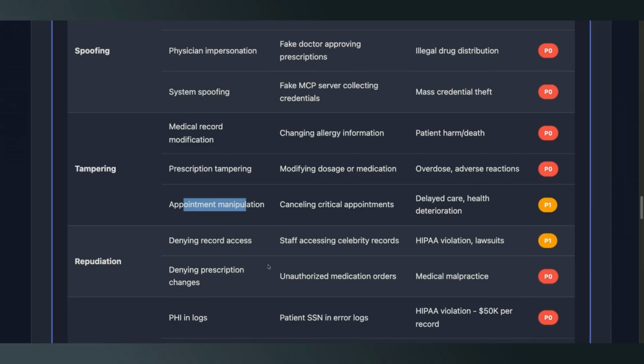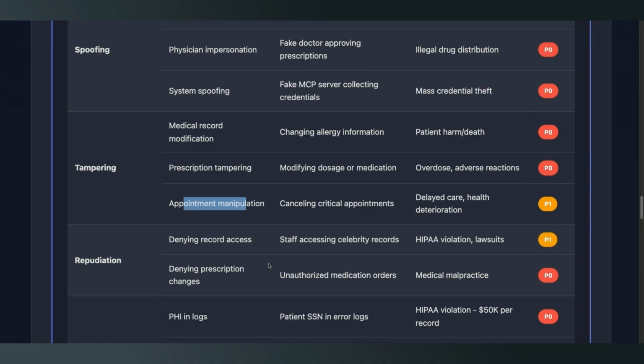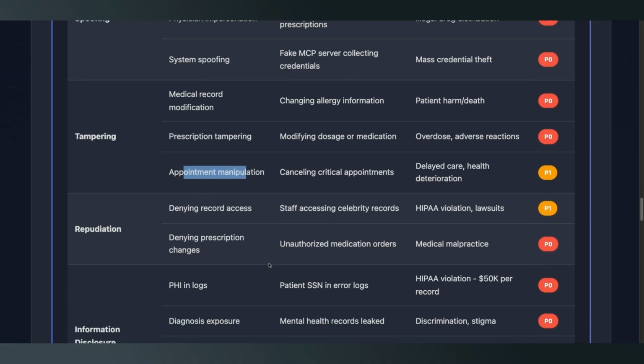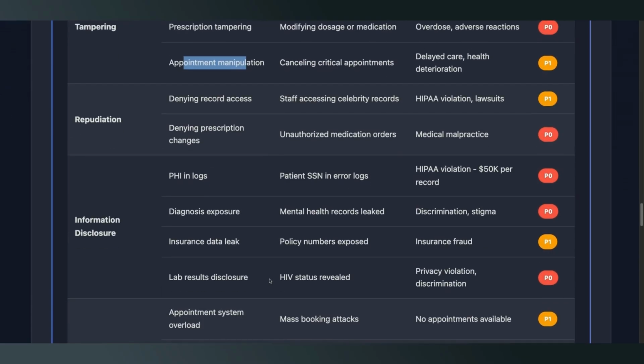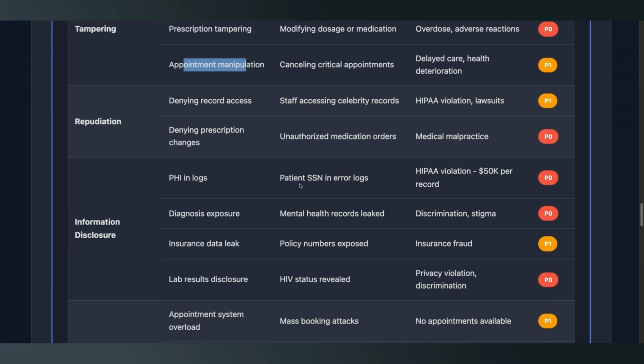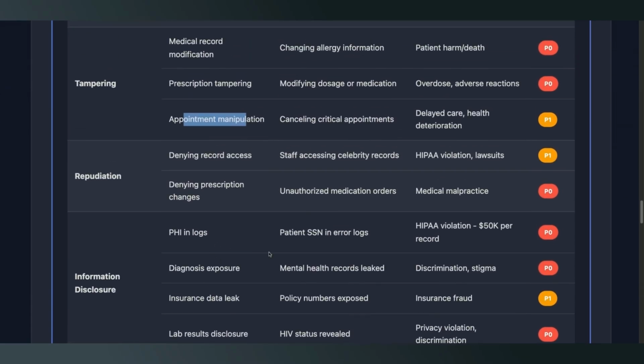And repudiation: if there is a denied rule or any kind of thing, we should ensure that proper logging is there. If we do not have that, it is a violation of HIPAA. And some of the information disclosure we saw in the log, they are logging the PHI information. It can happen, there can be some financial information as well, where a patient utilizes the payment method to clear his bill.